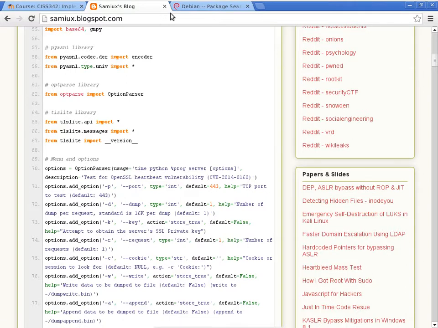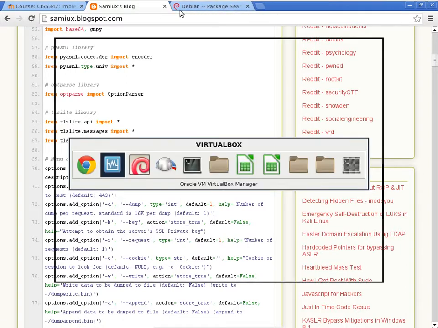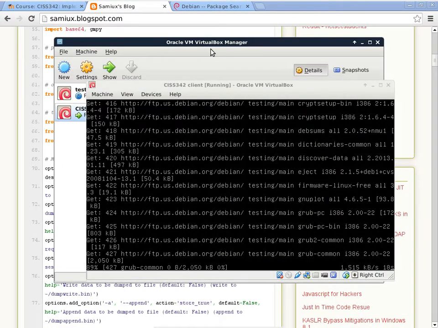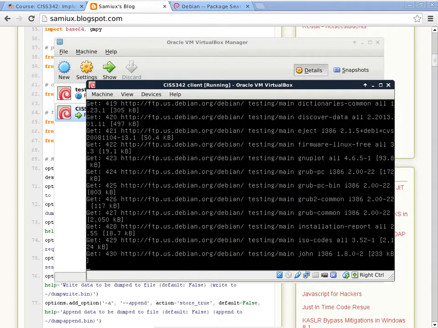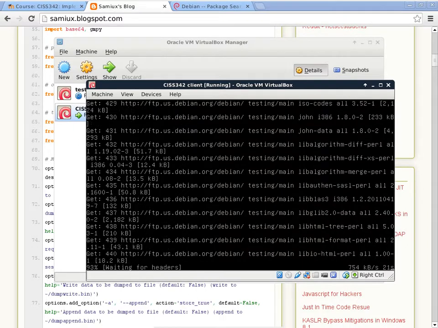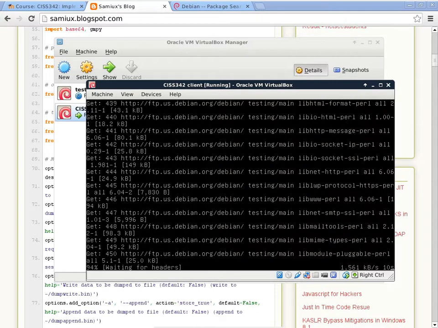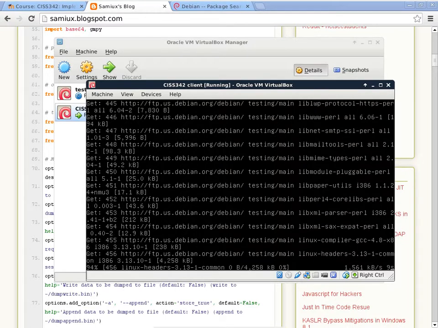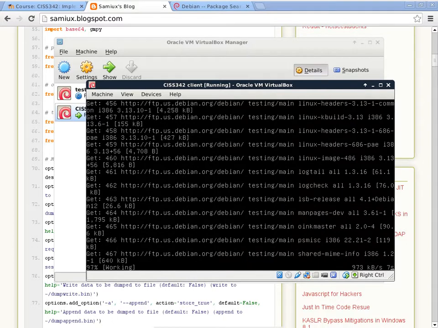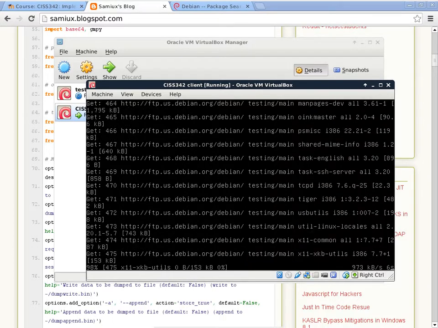So anyway, I just felt it was interesting that somebody had blogged about all that stuff, and it's actually quite useful. I only have 30 seconds left, and we will have brought our system up to date once these files are downloaded and installed. Then we'll have the testing version of Debian installed instead of the stable version.